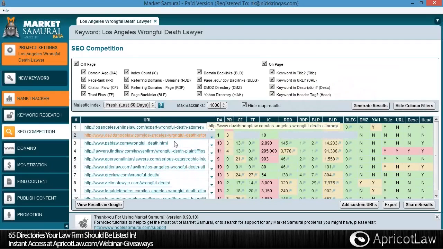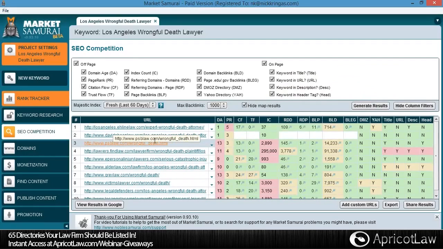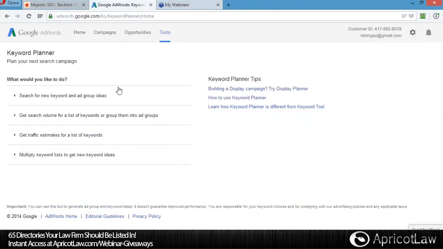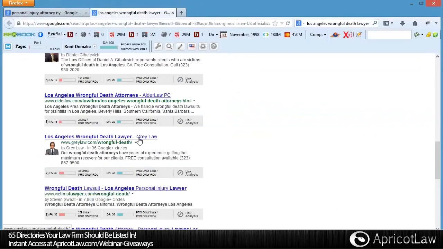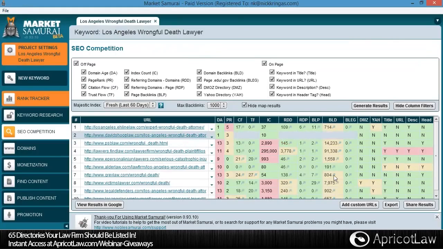These are all links. And just for clarification, as long as you're going to hear me say things like anchor text. Anchor text is any of the text that's found in a link. Sometimes it's the actual address, like here, and other times it's a word or phrase. Like here, this is a word or phrase. This is anchor text. Los Angeles wrongful death lawyer, gray law. This is anchor text. Okay, and this is not a link here. It just tells you the address. So let's go back now that we've described anchor text real quickly.